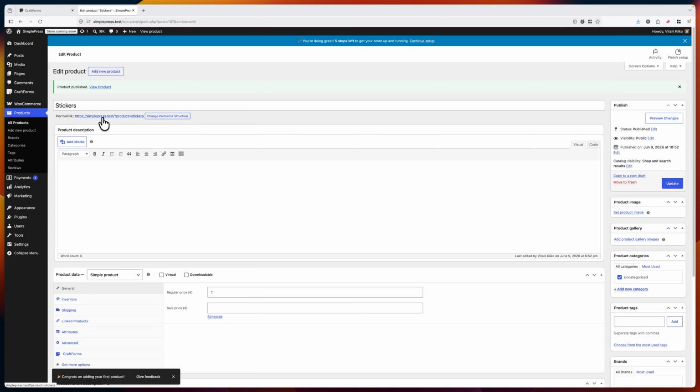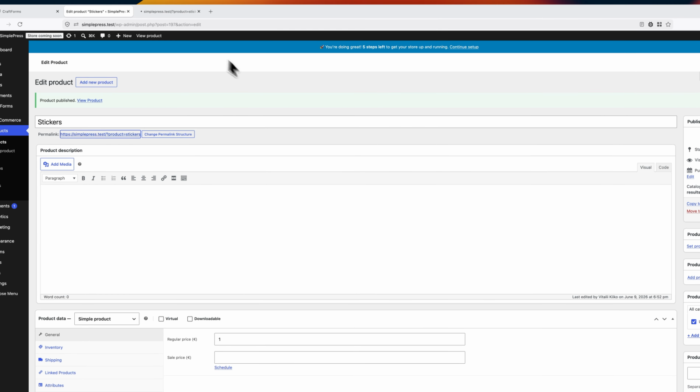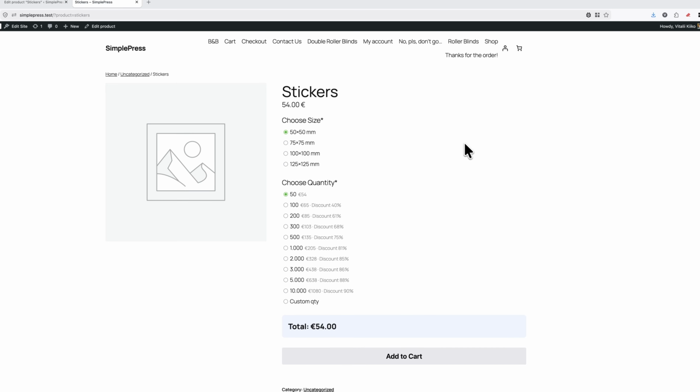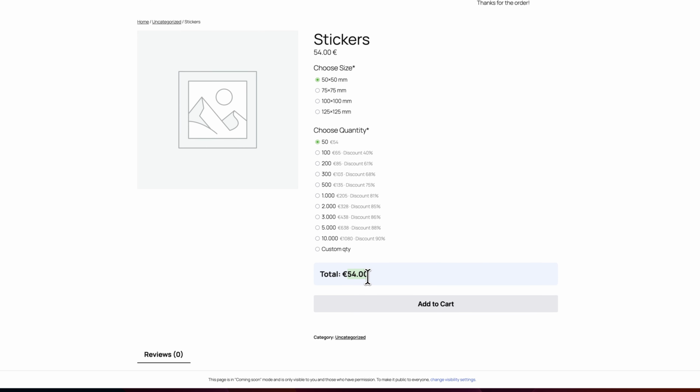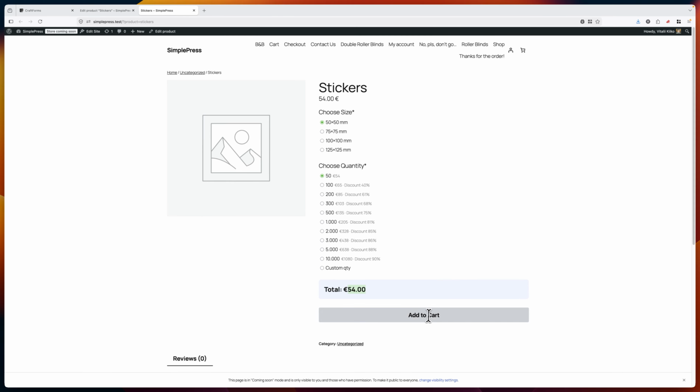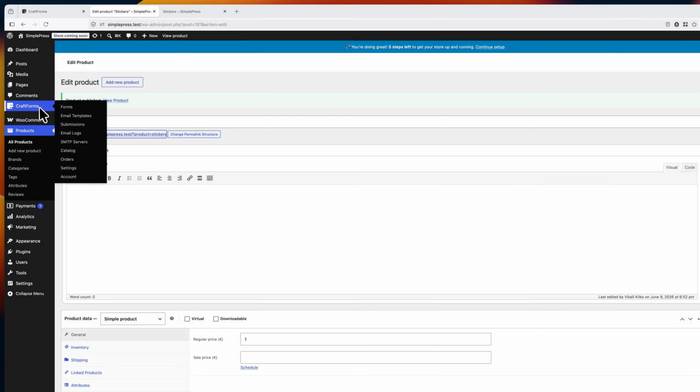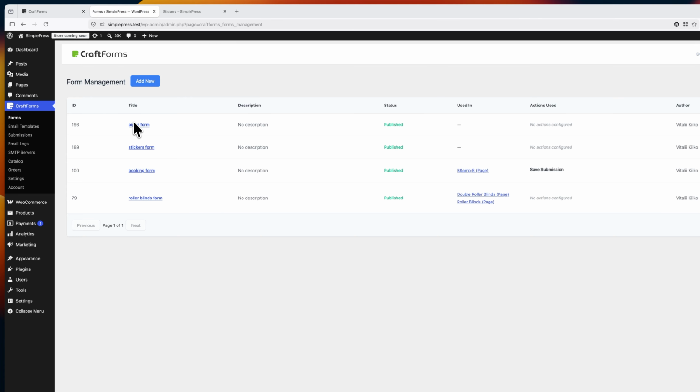So there is a link. I click it here, go to this page, and you see I have my form on the page. This form shows the price, and this is our info block added inside the form. This is our submit button added in the form as well. Let me open that form just to show you that this is exactly the same form.